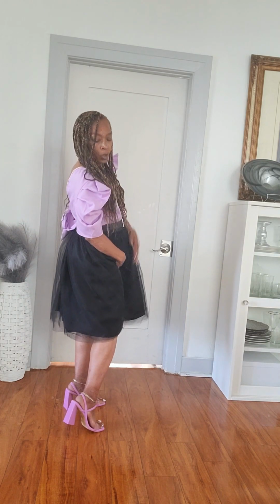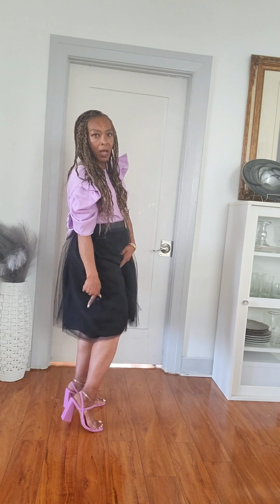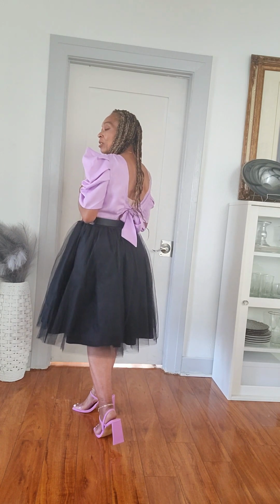And then I paired it with these cute little, I don't know what they call these shoes, but they have the block heel on them, but they're more like that pyramid style heel, which I absolutely love. They are super, super comfortable. These are Aldo's. These are a recent purchase. I picked these up at Ross, y'all, a couple of weeks ago. They have elastic straps across the toe and elastic straps across the top of the shoe. And you can also wear this shoe as a mule. The elastic band that's across the back of the shoe, you just simply bring it to the front, and then you can wear the shoe as a mule too.